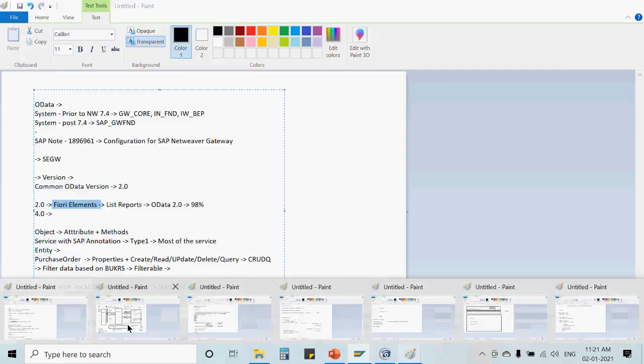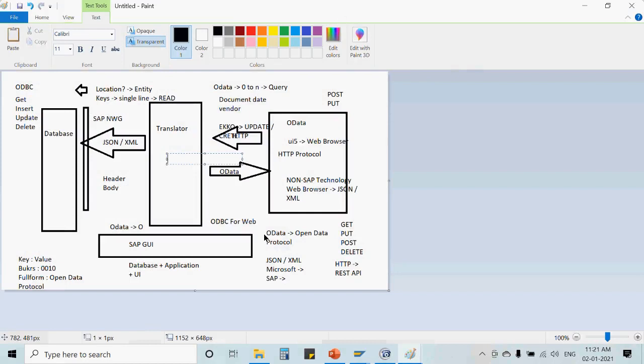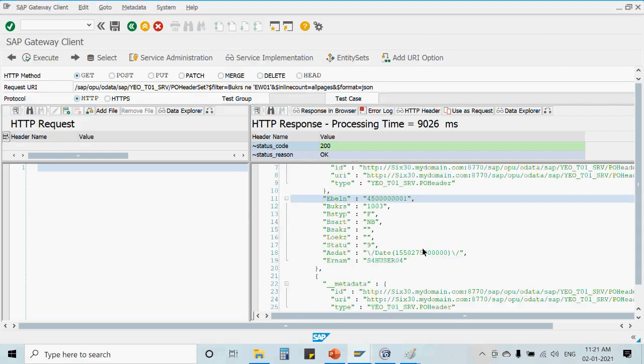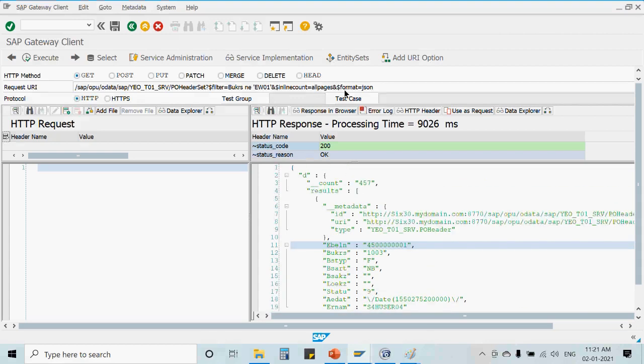As I already mentioned in the initial discussion, this particular OData would be returning the data in JSON or XML format. The XML format is the default one that we already saw. If you go into the UI application browser and check what kind of data they would be receiving, the browser is mostly comfortable using JSON format compared to the XML format.